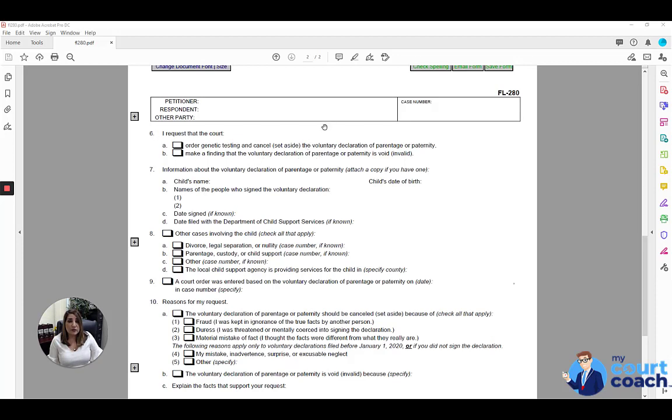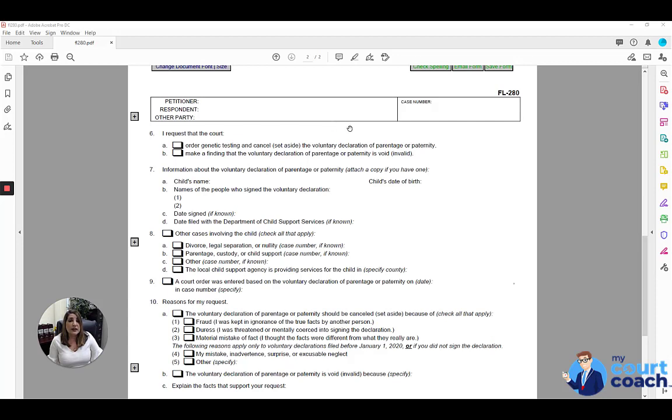I'm now going to go over briefly with you what would make a voluntary declaration of parentage void. If at the time of signing, a person other than the woman who gave birth to the child or a person seeking to establish parentage through a voluntary declaration of parentage is a presumed parent because they were cohabitating as spouses when the child was conceived, or the child is a product of a marriage, then that would make the voluntary declaration of parentage void. It could also be found to be void if a court has entered a judgment of parentage of the child prior to the signing of the voluntary declaration of parentage.